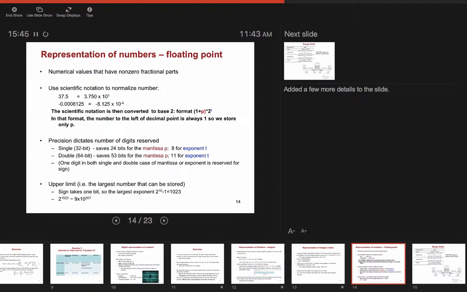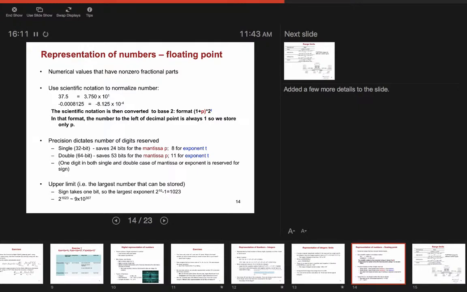And the exponent t that maximizes: I have 11 bits for the exponent, one of them is a sign, so it's going to be plus 1, then 10 ones, okay? That's my largest exponent. So that basically gives me the size of the number, the largest real number I can put in there, if I just maximize all of those.